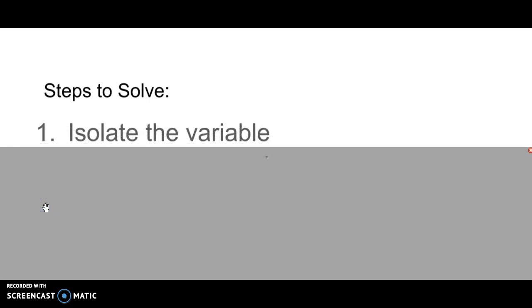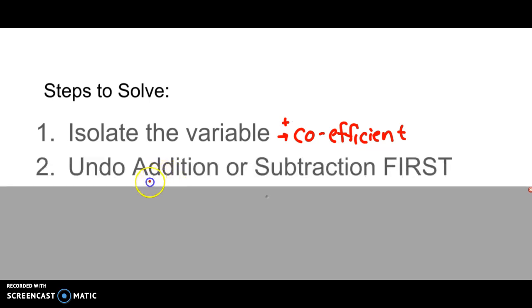Whatever the unknown piece is, when I have to isolate a variable, I always circle it just so that my eyes are really drawn to it. So that would be the first goal, to isolate the variable. And in this case, because there's two operations, this variable is always going to have a coefficient with it. And remember, we defined a coefficient as a number that's either multiplied or divided by a variable in the beginning of our expressions unit. So really, when you isolate a variable, you're isolating a variable and the coefficient that's with it.